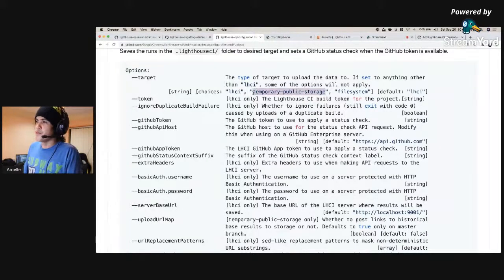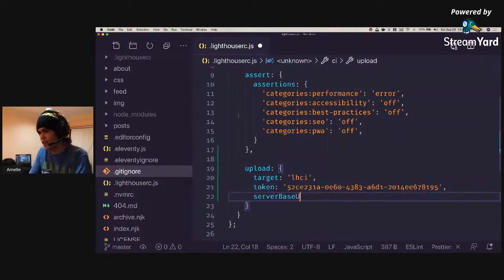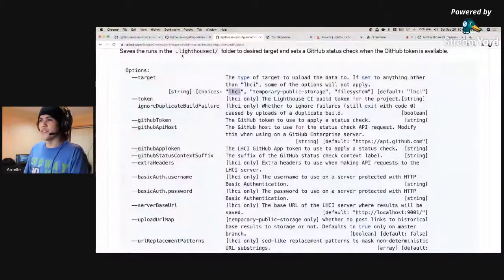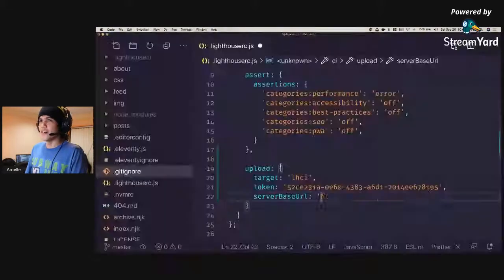Your report will be lost after a few days, I think, but it will just give you a link to see the report. But since we have our own Lighthouse CI server, we'll just use the lhci target, paste that there, and the server base URL. This is the URL to our server, as you see here, and that should be this one.